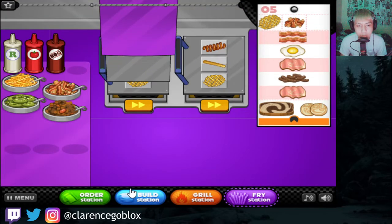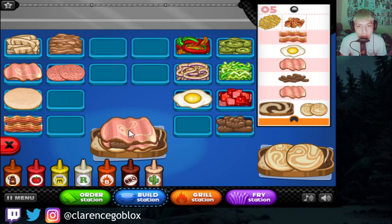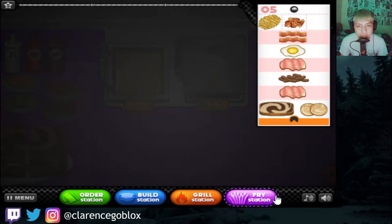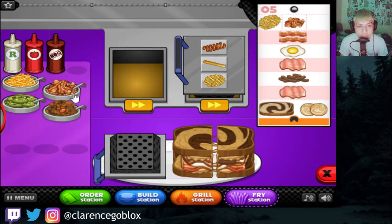Okay, that's like a breakfast sandwich, I think. It's ham, sausage, ham, egg and bacon. Okay. It's probably expensive though, but it will definitely be good, you know. Ham, sausage, double ham, and then egg, and then bacon. Bacon bits.